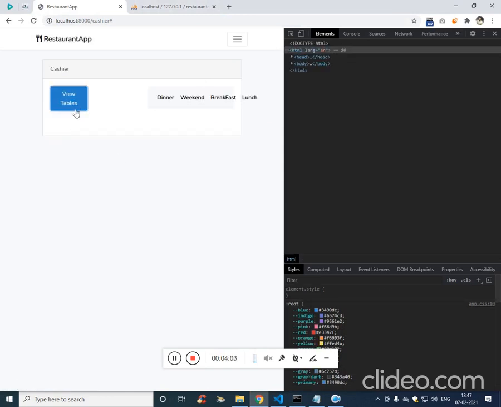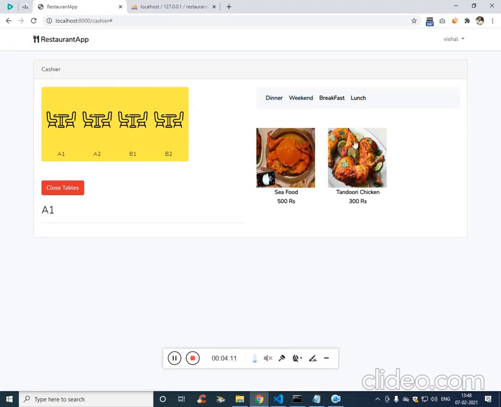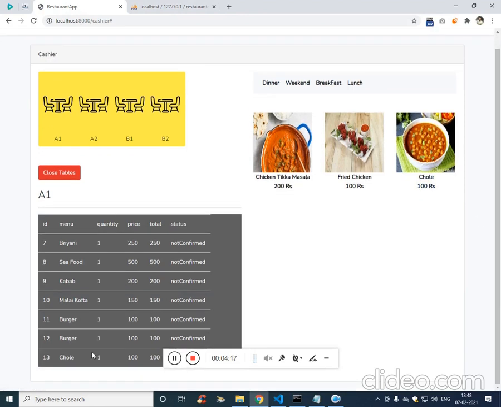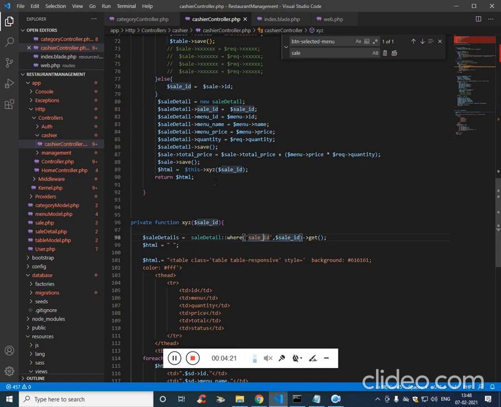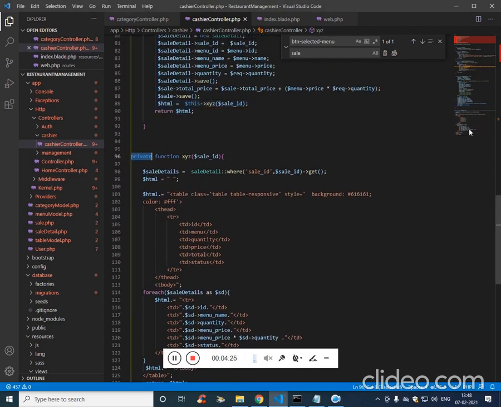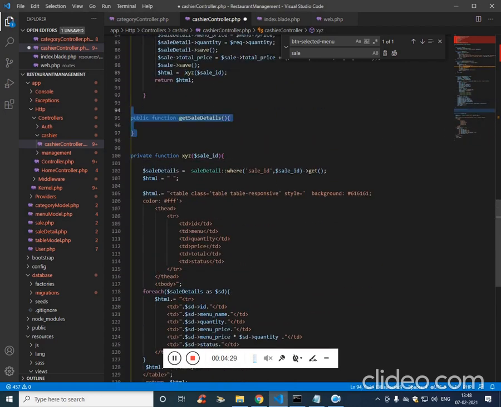View all table A1. Order something called chole. So chole is available, and this thing is working because we have added this to the private function and we called it. Fine, that is working. Now let's work on this get function.